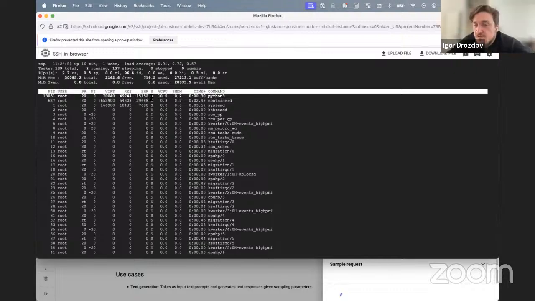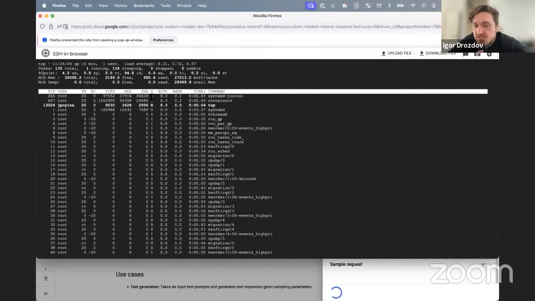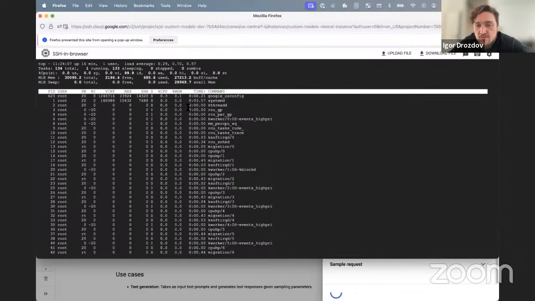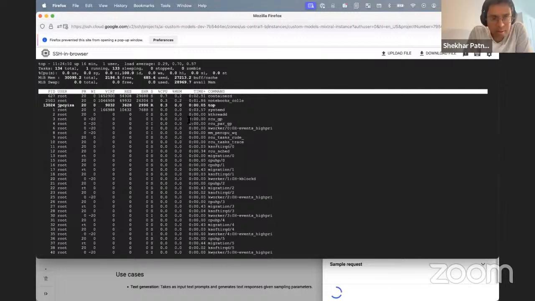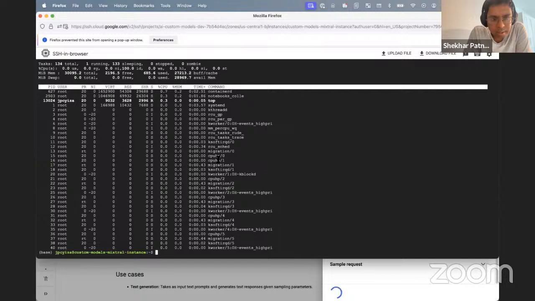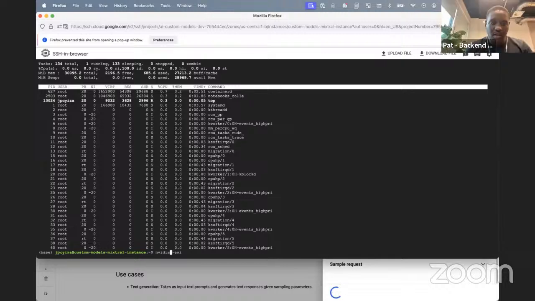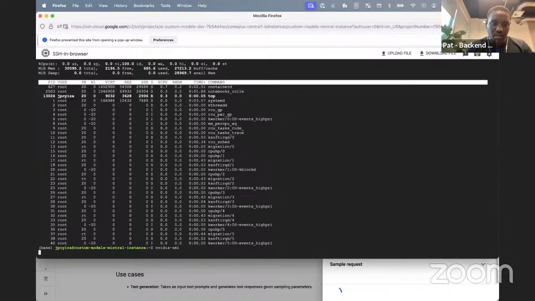I'm just curious, what does this command show, nvidia-smi, if we run it? Quit out of this, do Q, and do nvidia-smi, the one without any command. Yeah, like that.